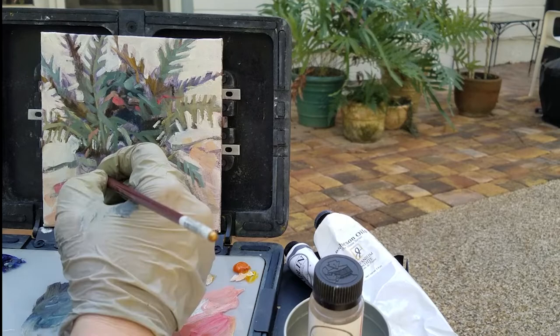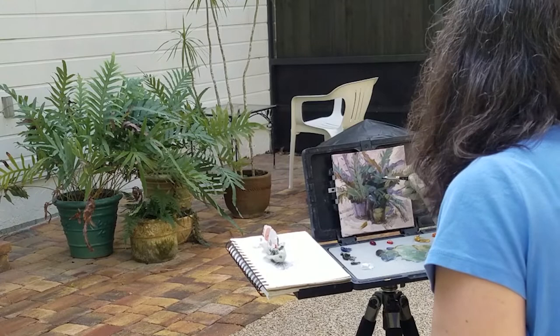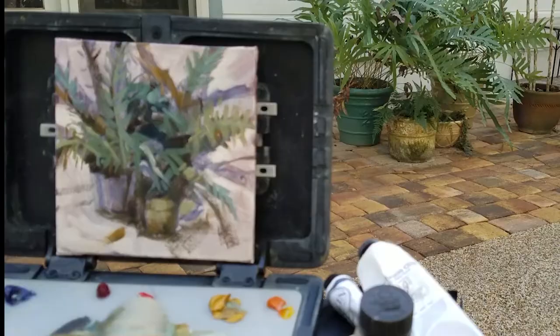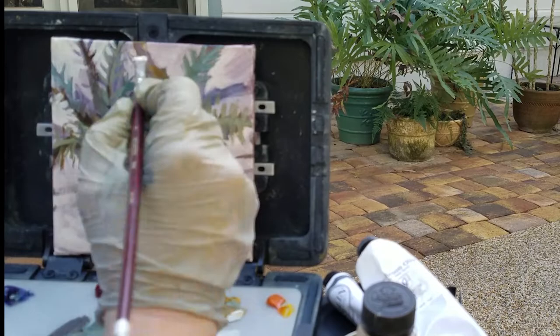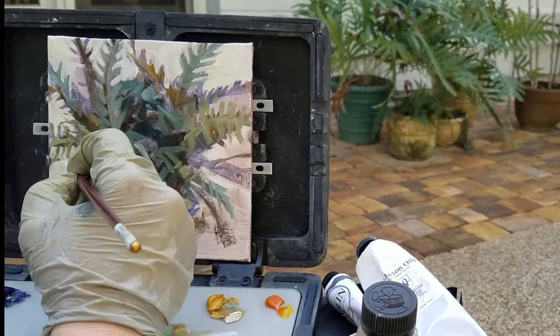This is really coming along. I like those little tiny bits of red that I put in — it is kind of the colors that I'm seeing in that plant, but I'm pushing it a little bit. I'm getting a little happier now. I've been cooped up for a while and it's so nice just to be outside. I'm really liking how it's coming along. A little painting like this is quick and easy, and it's something that I can do every day. I think from now on I'm just going to continue to do these quick little ones, at the very least, just to get myself moving.